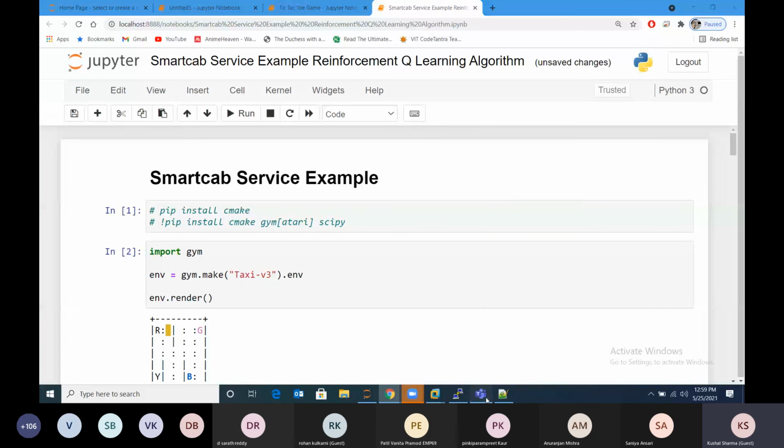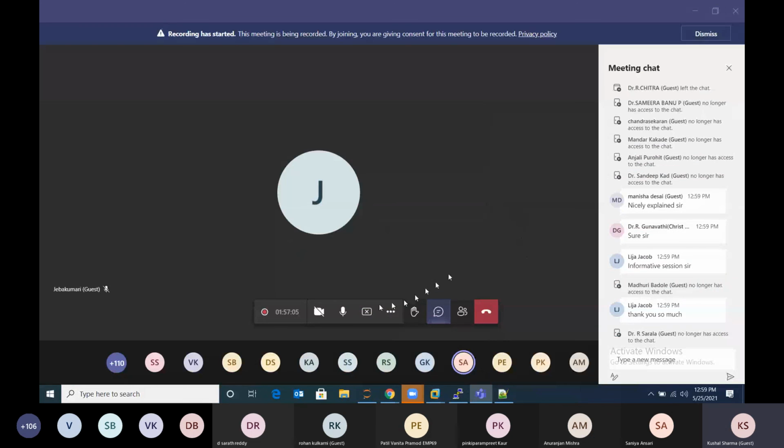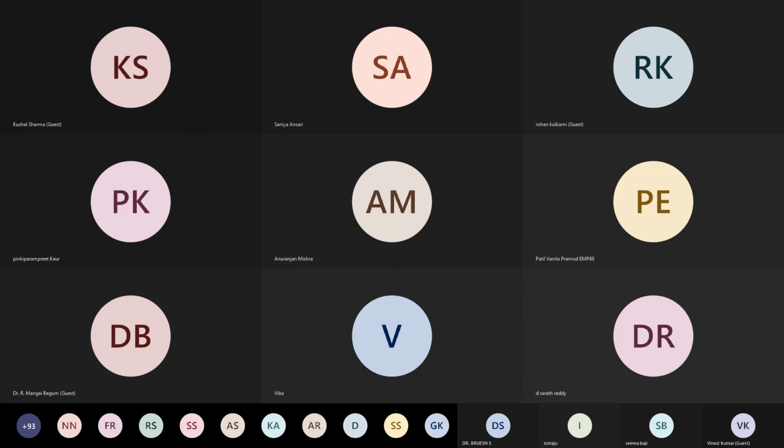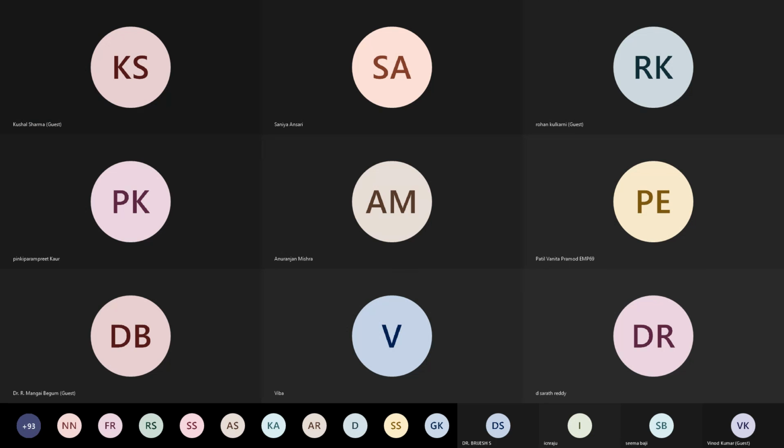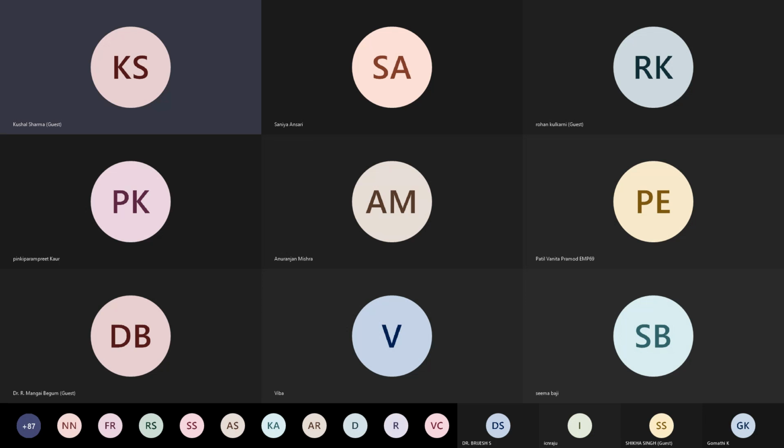Let me stop the sharing part. Did I stop? Yeah. Participants, if you have any queries or questions related to the session, you can ask. Mr. Kushal is with us. I hope all the concepts are clear from the participants' side. So, Mr. Kushal, I think we'll conclude today's session, right? Sure. Car driving, I'll explain that tomorrow. I have kept it for tomorrow.